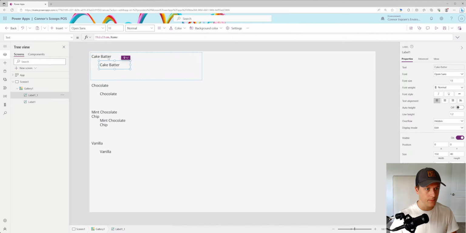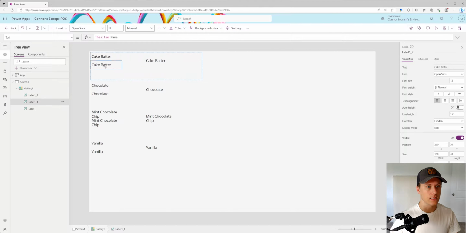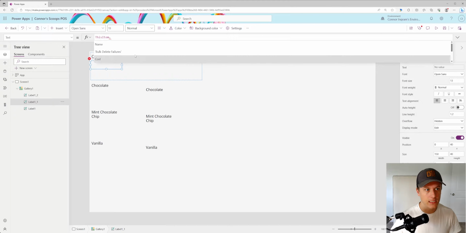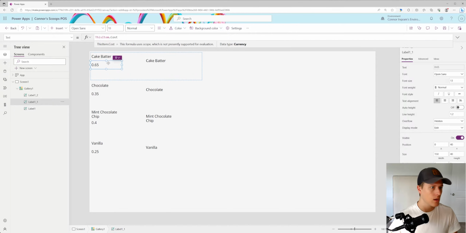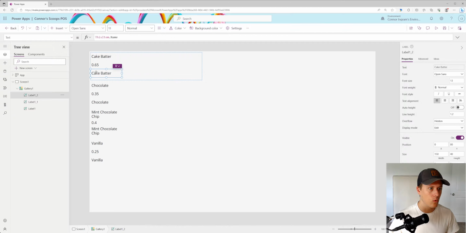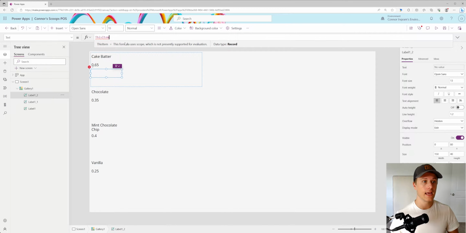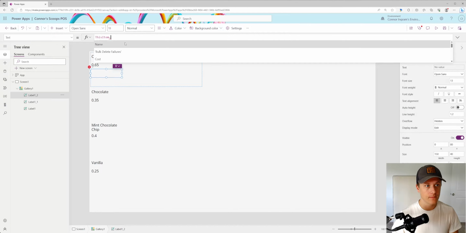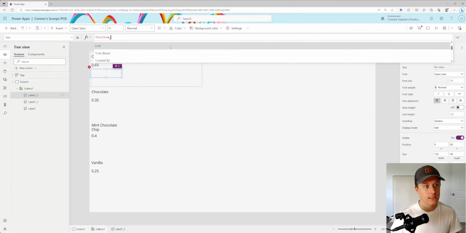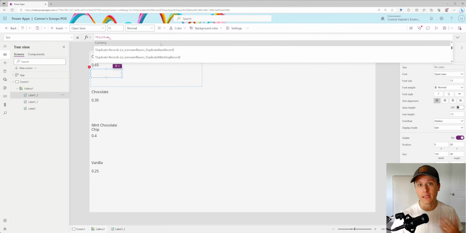So I'm just gonna throw a couple labels on here, and I'm just copying and pasting the control to easily add multiple controls. And I'm gonna just add a couple things here and start rearranging them to see what we may or may not want to see in our gallery. And what I'm doing here is I don't totally remember what fields we added. So after this item, if I press period, you actually can see a list of all the available fields.